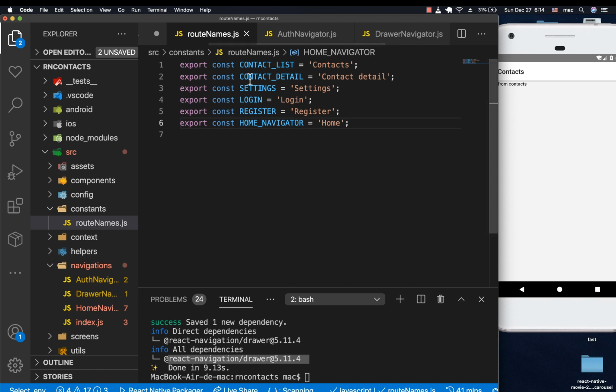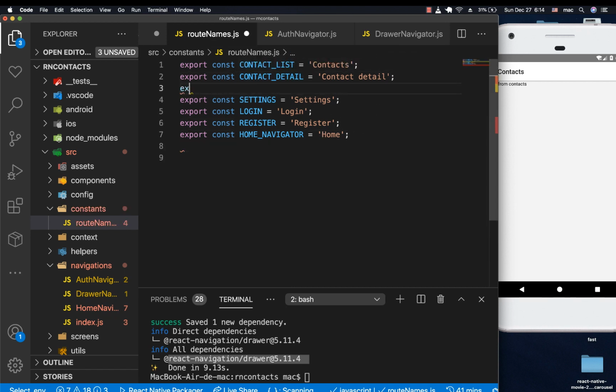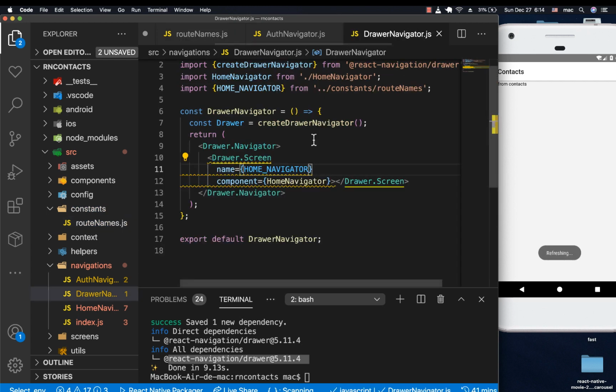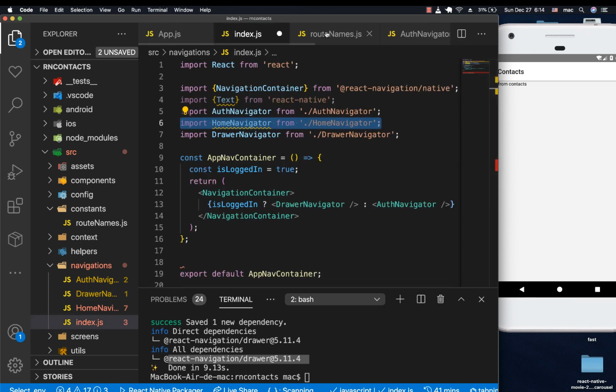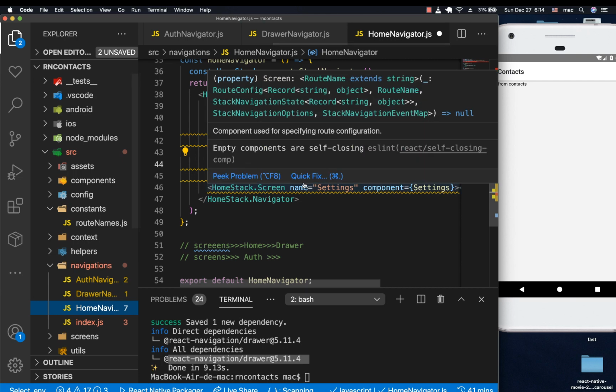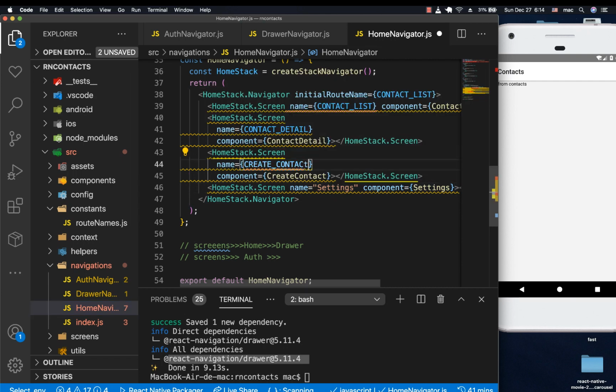Where are our route names? Create, we don't have it. Let's create it quickly. Export const create contact equals create contact. Okay, so here, where are we? Home. Come on, let's import it. Also the settings.